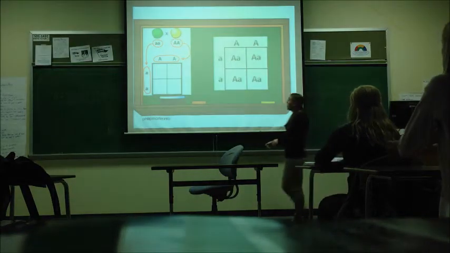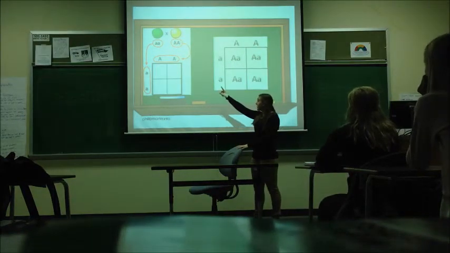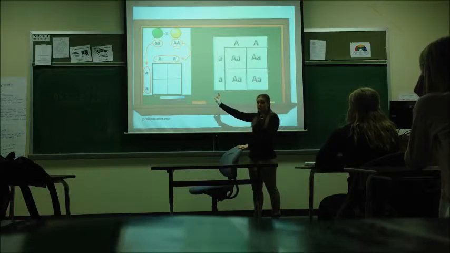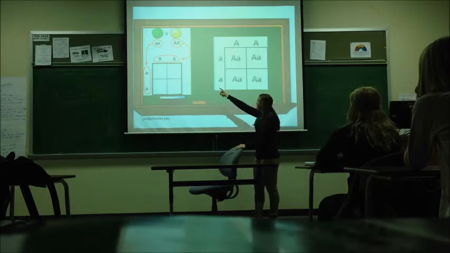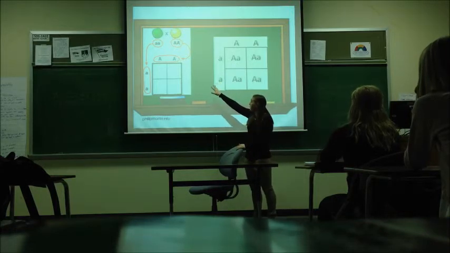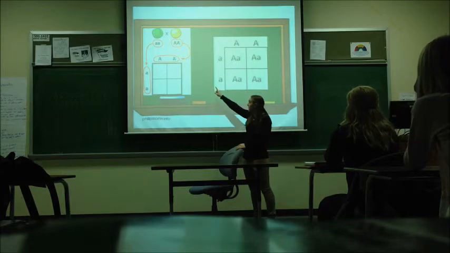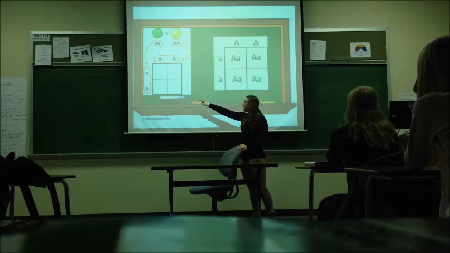Okay, so our 2 parents have little a, which would be homozygous recessive, and big A, which would be homozygous dominant. And so we split them up, and we have the pair on the right on the top, one big A, and another big A. And the pair on the left, we have down the side, so we have little a, little a.